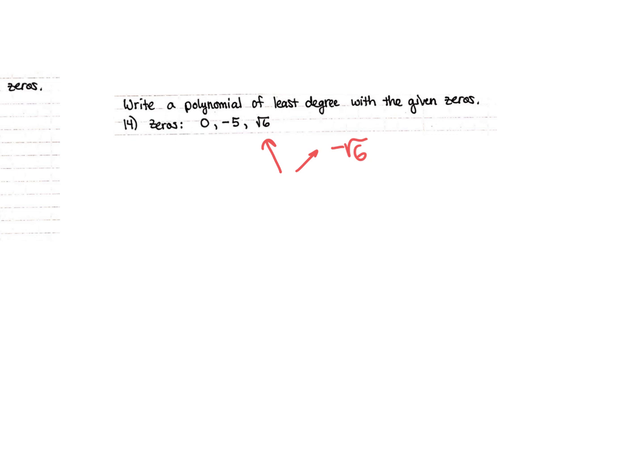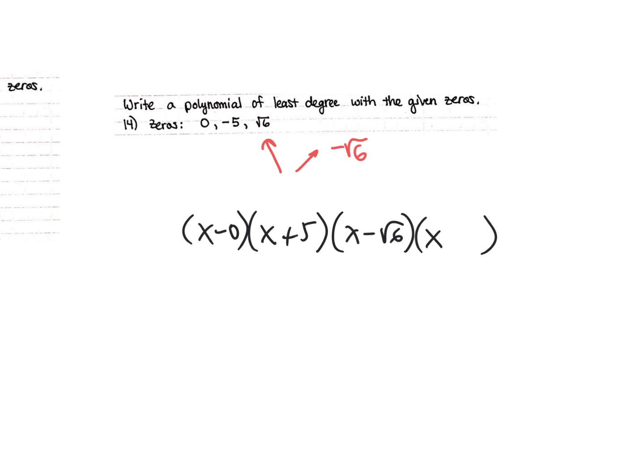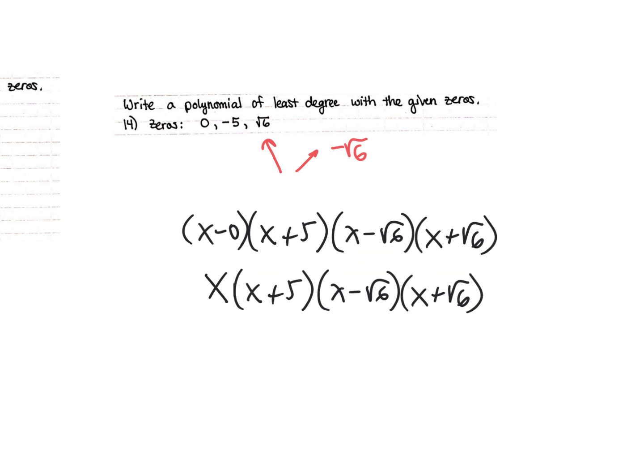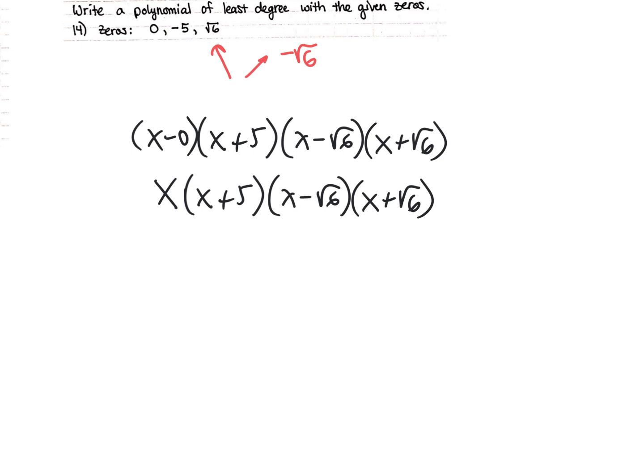So therefore, we could begin the process of constructing a polynomial. I guess it's not necessarily a function. We could construct a polynomial with 4 parentheses because there are 4 zeros. One of them would be x minus 0. The other one would be x minus -5, aka x plus 5. One would be this, and then the other would be x minus negative radical 6, aka this. This is clearly just an x, so we don't need to be weird about that. And then let's focus on these. That's clearly a minus b times a plus b, which hopefully we remember is a squared minus b squared.